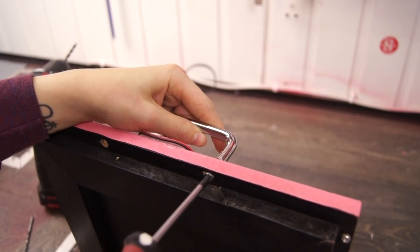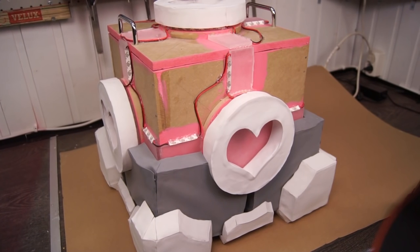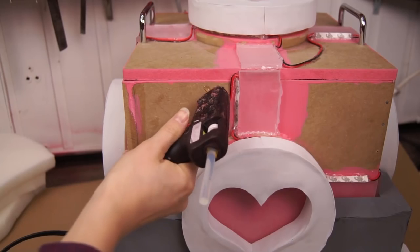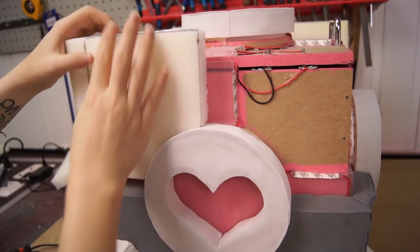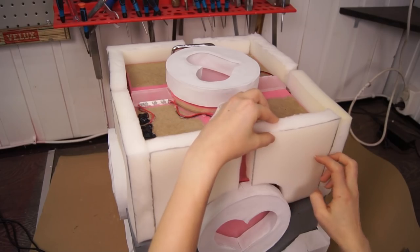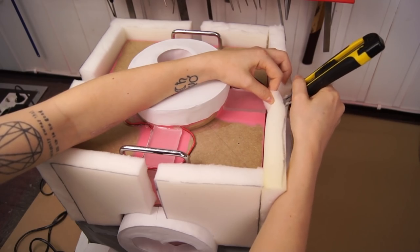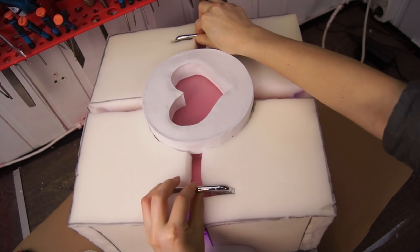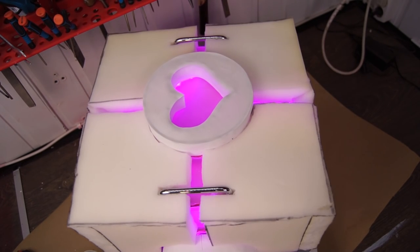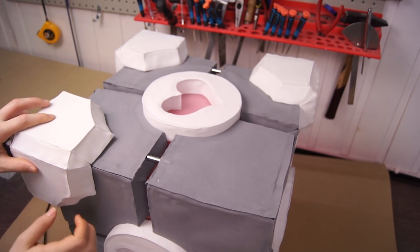The lid's a bit heavy, so we're gonna add a couple of handles just to make it easier to lift it up. Let's fast forward on covering up those surfaces — and we do the same on the lid. Now we just gotta cut a 45 degree angle along the edge, both in the box and the lid, so that we'll be able to put the two pieces together. Covering it all up with the grey foam, and finally — adding the final corner pieces.